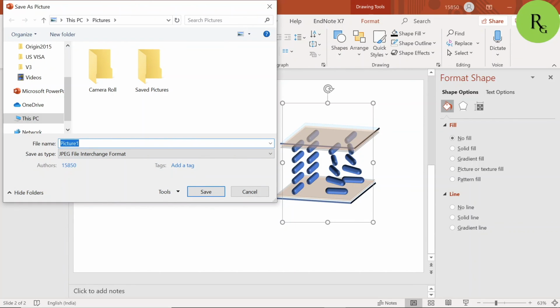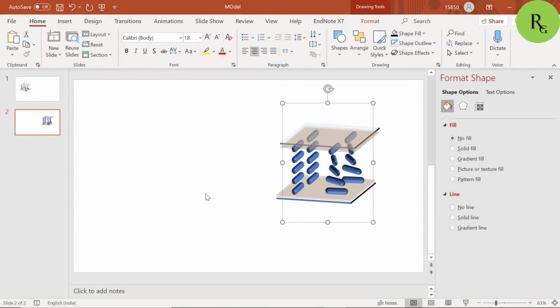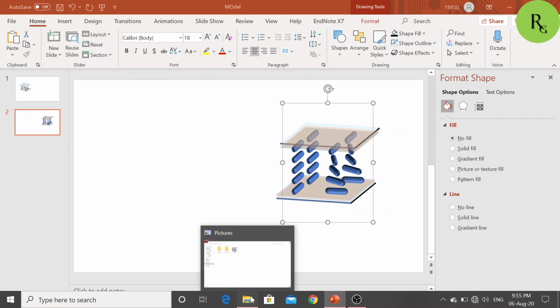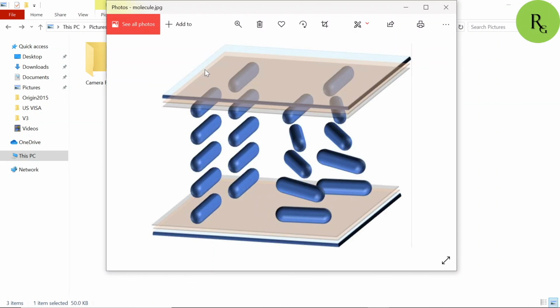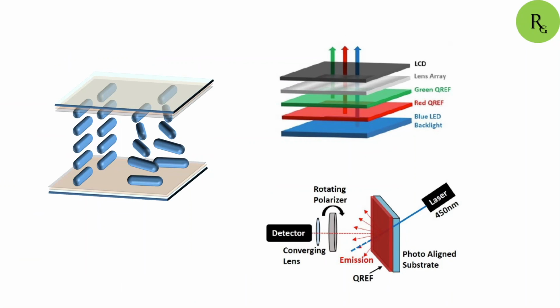So let's say molecule, and then save it. So the picture is here. You can use this in your research paper, in presentations. So you can prepare more models using PowerPoint.